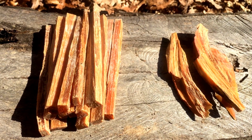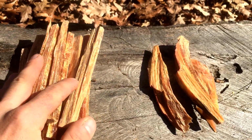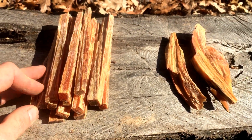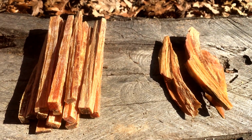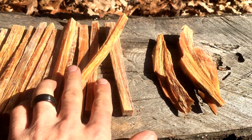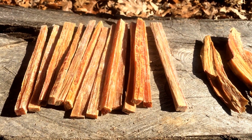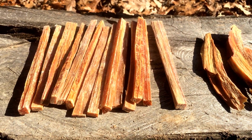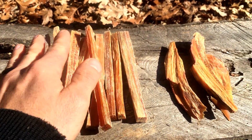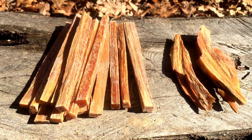Now, I guess the reason I'm showing you, I bought this at a hardware store. I don't sell it. Now, there's been companies out there, or people, not companies, but people out there that have taken this out of the box and sold it at a higher rate to make money off of it. Now, I'm going to admit that I was fooled by this before, and I'll never be fooled by it again.